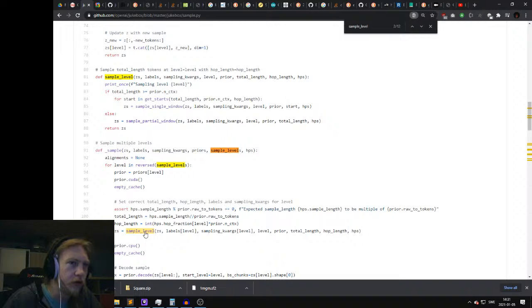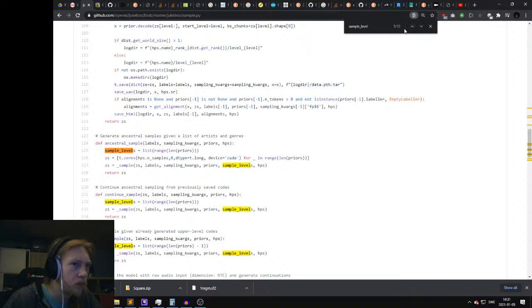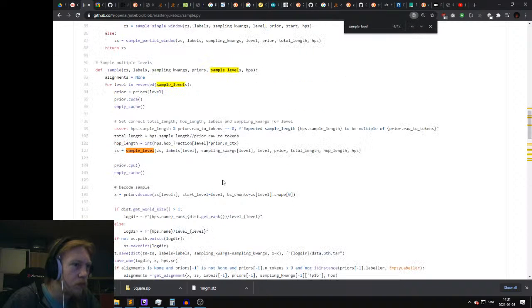Why isn't that being marked? Oh, now it is. Okay.